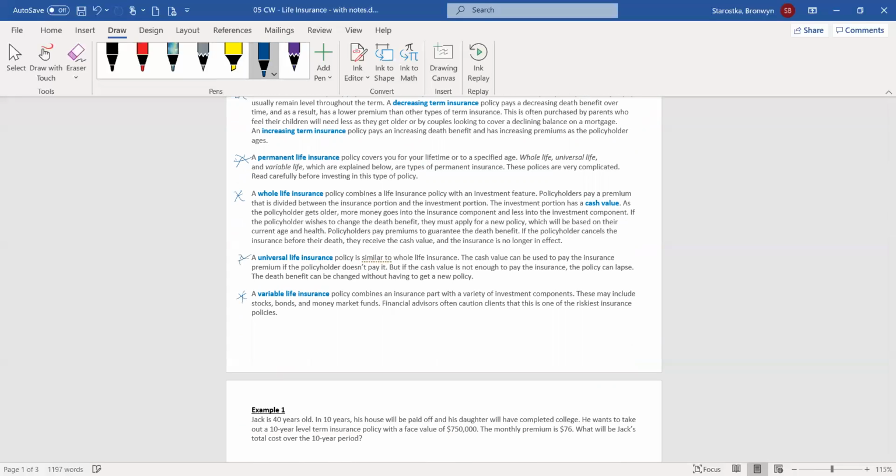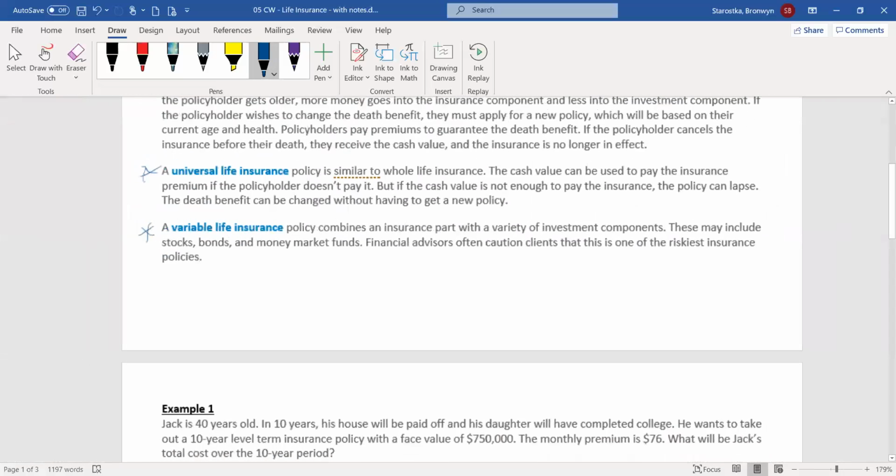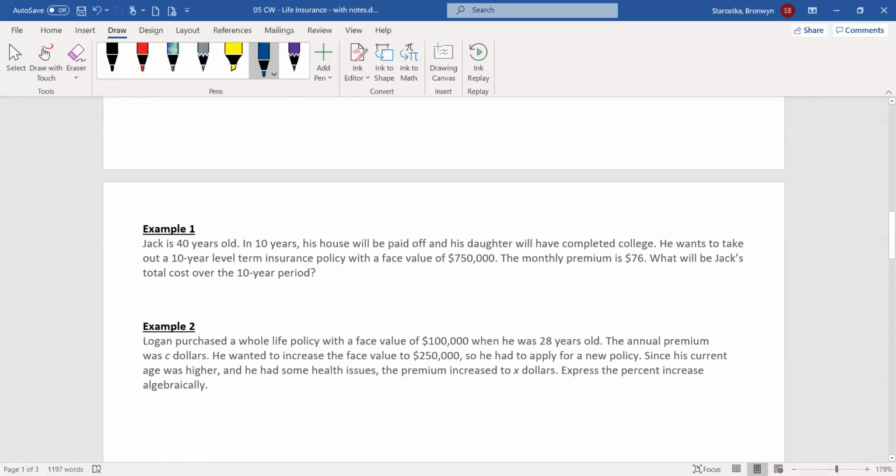Make sure you read all of those because we're going to do another one of those vocabulary quizzes, and the answers are going to be in the reading part of each of the sections. But for now, let's get to the examples.